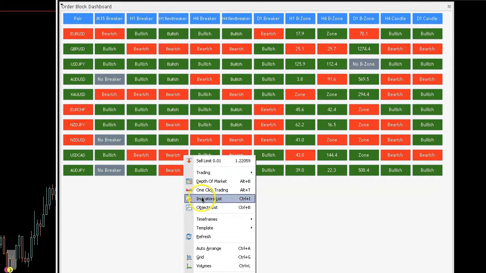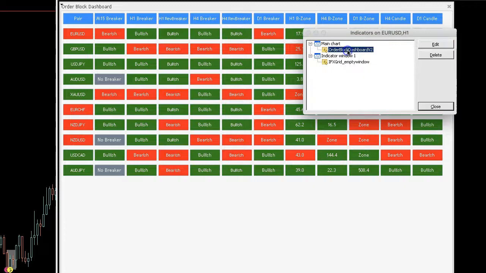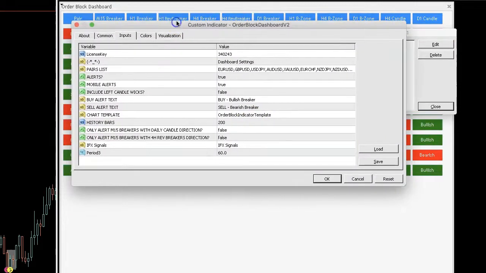And one of the other things that I really want to go over now that I'm here is that on the dashboard, we have some extra alerts that you can filter. You can filter to give you M15 alert breakers only if it's going with the daily candle. That's conservative as well. Sometimes the daily candle might be bullish later on, although you might have gotten a bullish breaker, but the daily candle might happen later. So this one is the one that I actually like a lot.